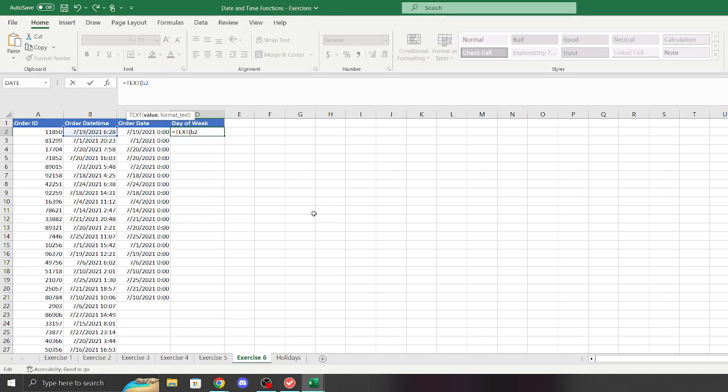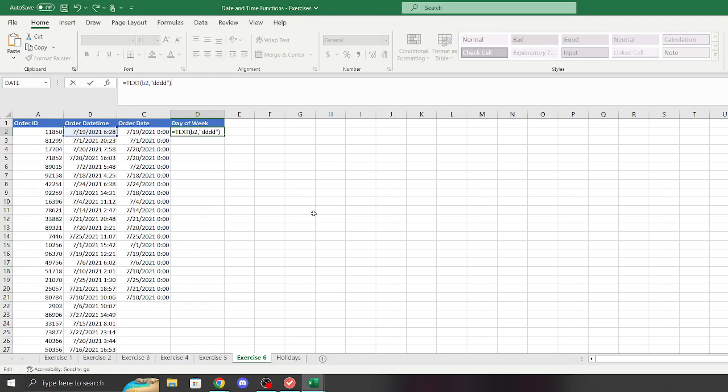So with that, what we're going to want to be doing is entering in text. And as before, we want B2. Now you can see that it says the format text. We want the correct format. With format, you have years, months, days. So what we are looking for is the day of the week. You want to enter it in like a text string. If you know coding, you are going to want to use print or you're going to want to enter in the day, but make it by 4.